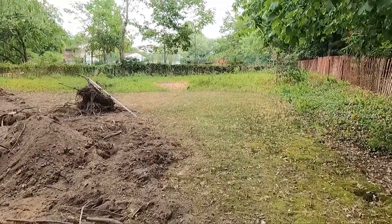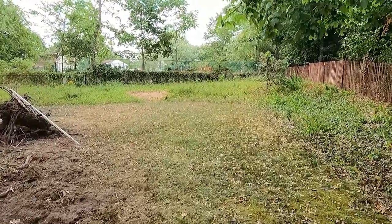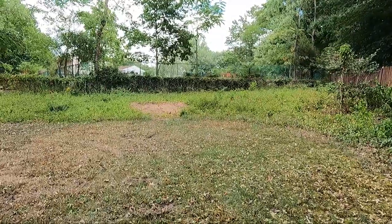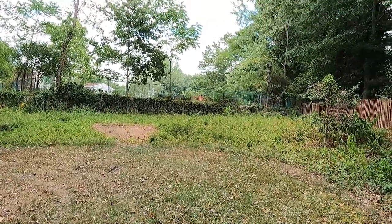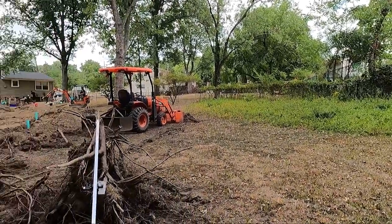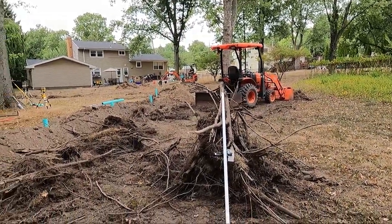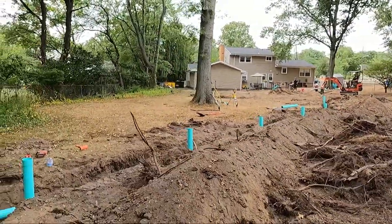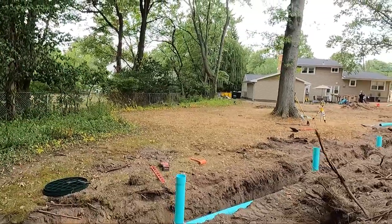I don't know if you can see from this neighbor over here. Both these neighbors on this side are higher, and they have a pool over there too. So all the water comes down and goes right into the lawn and just doesn't drain at all. The neighbor over there has a big water problem too.